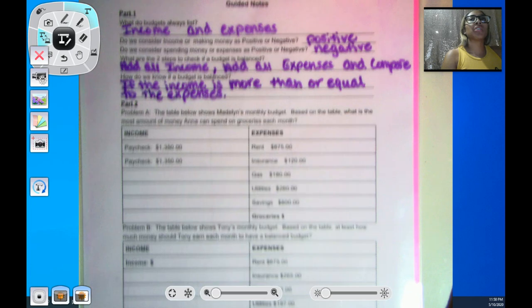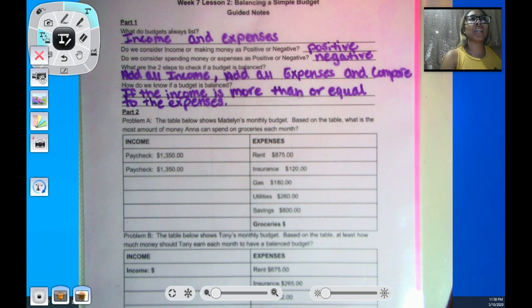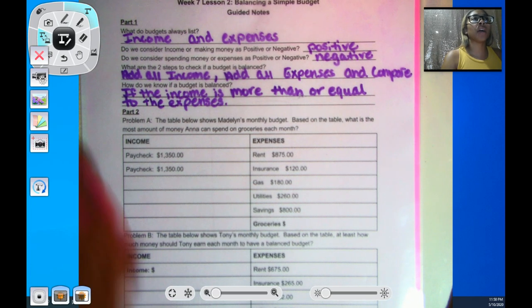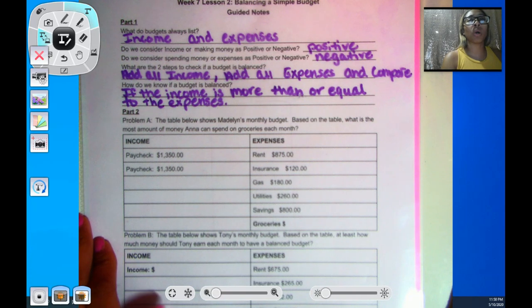So I'm going to first give you the next 30 seconds. You can look over what I wrote down for my notes from part 1, just to make sure you can compare what you wrote and what I have. You can pause and then press play when you're ready to move on.